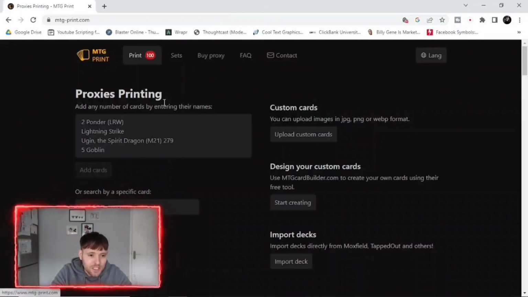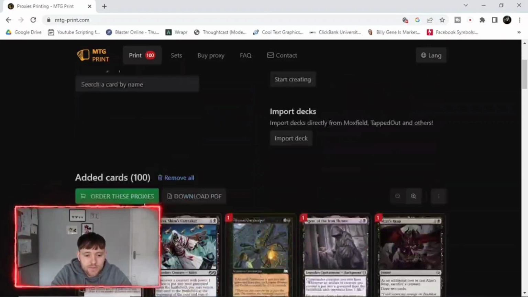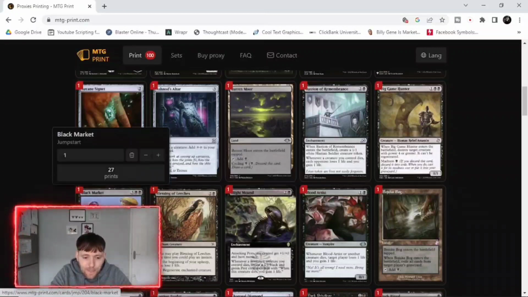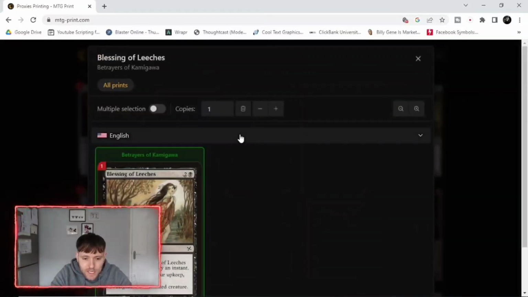Then we go on to the proxies. This is by far the best site I've found. It's MTG Print. You put all the cards into there. You press Add Cards. And then they come up here. As you can see, they're all great. Depending on what sort of one you want, you could always change the picture. So you could always click on it. And then, obviously, that one doesn't have one.